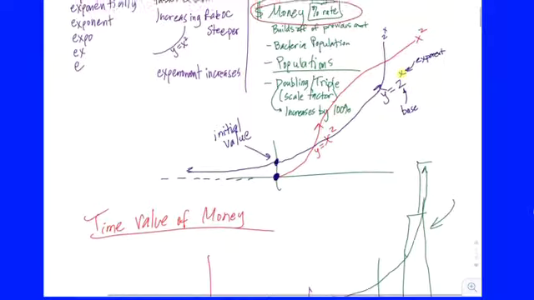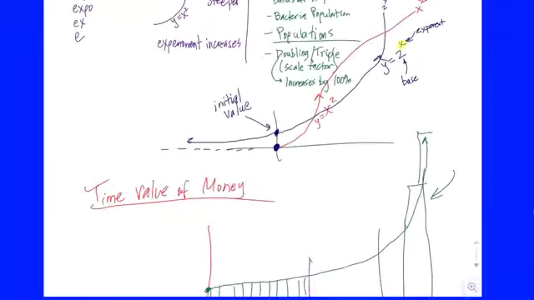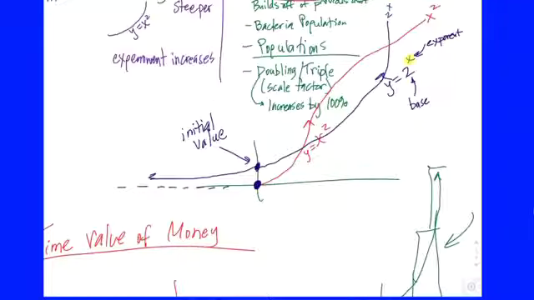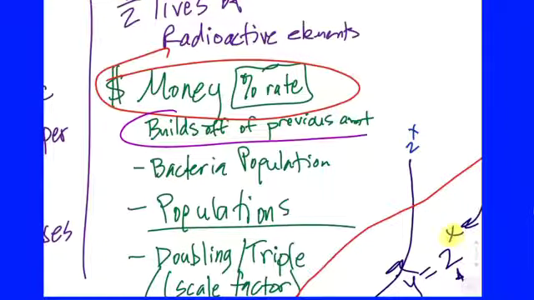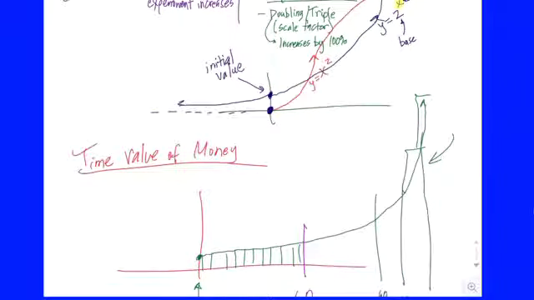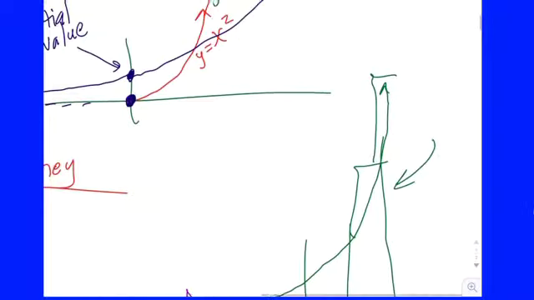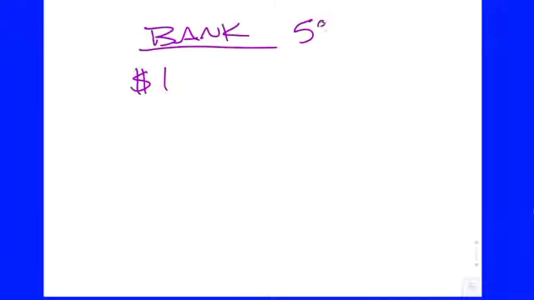So let's see if we can come up with kind of an intuitive understanding of what exponential growth is. This right here that Evan said was kind of interesting. It builds up the previous amount, okay? Because if you're doubling something every cycle, it depends on what you had previously, right? So let's say you go into a bank and you put in $1. Here's the bank. You go into the bank and you put in $1. And let's say the bank is offering 5% interest on a savings account.